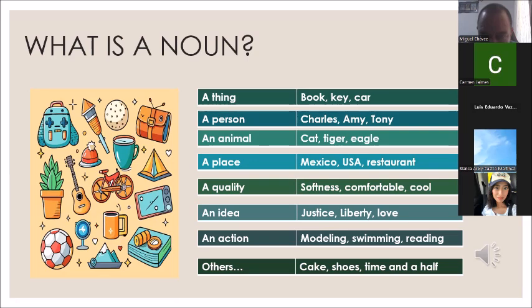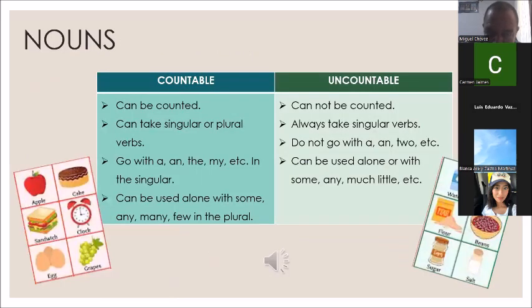There are a number of different categories of nouns, but the most important feature of a noun is whether it can be counted or not, referring to them as countable or uncountable nouns. It's important to distinguish between countable and uncountable nouns in English because their usage is different in regard to both determiners and verbs. In English grammar, countable nouns are individual people, animals, places, things, or ideas which can be counted.